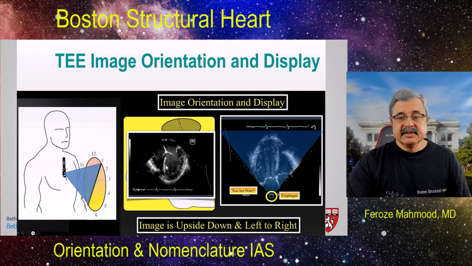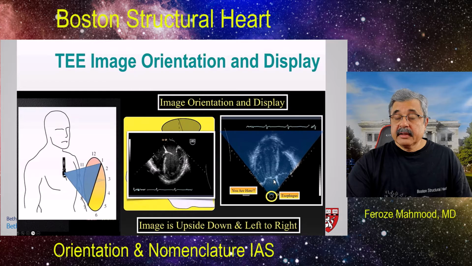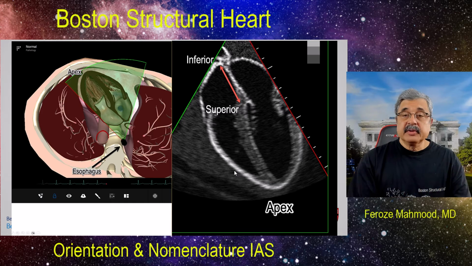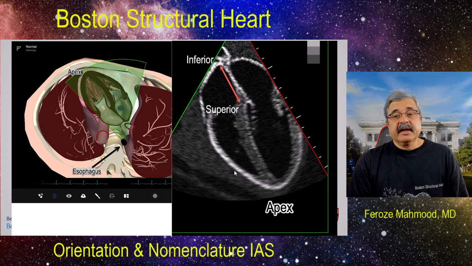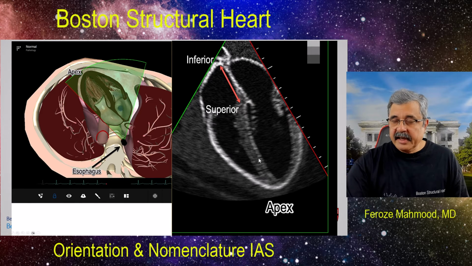As you can see in this specific diagram, while it is a mid-esophageal four-chamber view which is being shown here, at the same time, you are at the back of the heart, and you are looking up. So therefore, you are not only being flipped upside down, the image has been flipped left to right to conform to a Valentino description of cardiac anatomy, where the apex faces the ground. This is the right side, this is the left side, and in the middle comes the inter-atrial septum.